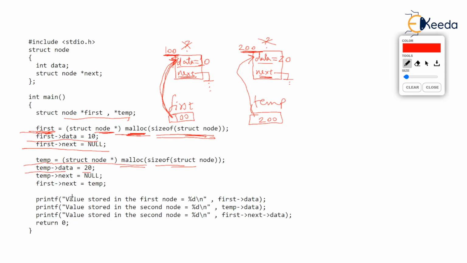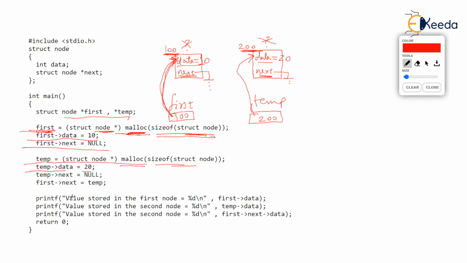This next line, which I am encircling here, check, is the core crux of how you use that next pointer. We are saying first arrow next equal to temp. So first of all, you search in the diagram, where is first arrow next? Trace the cursor place. First, this is first, arrow, next. We are talking about this next should become equal to temp. Now this is exactly pointer equal to pointer. We read this line as first arrow next should point to the same location where temp points. And observe that temp is pointing to 200.